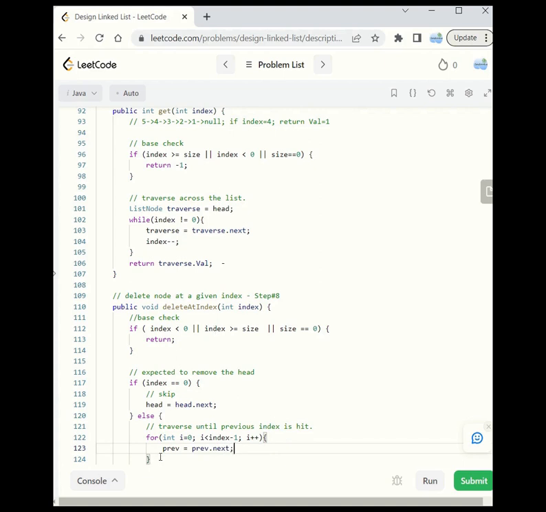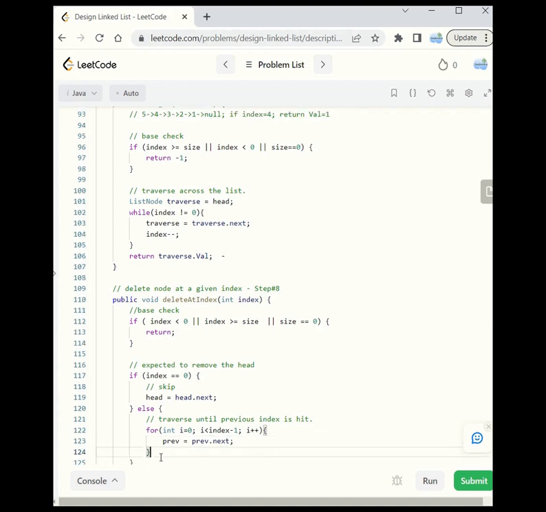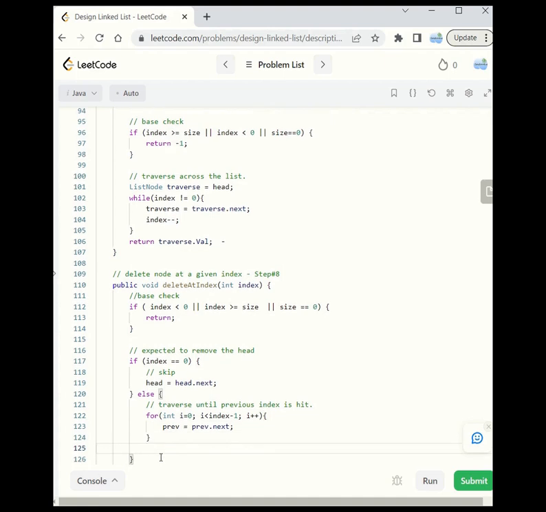So when we are done with this loop, we are at the previous node to the index of the node that needs to be removed. So we simply skip from previous to the next pointer. So skip the node to delete the index.